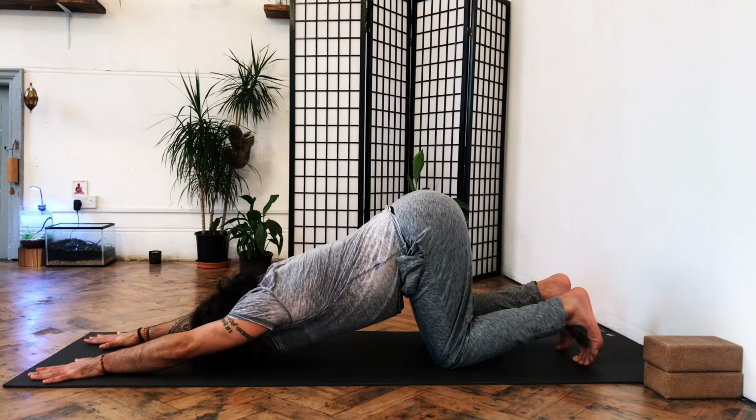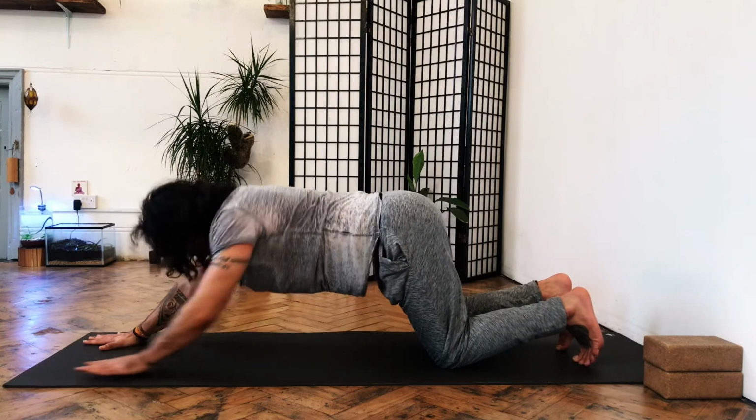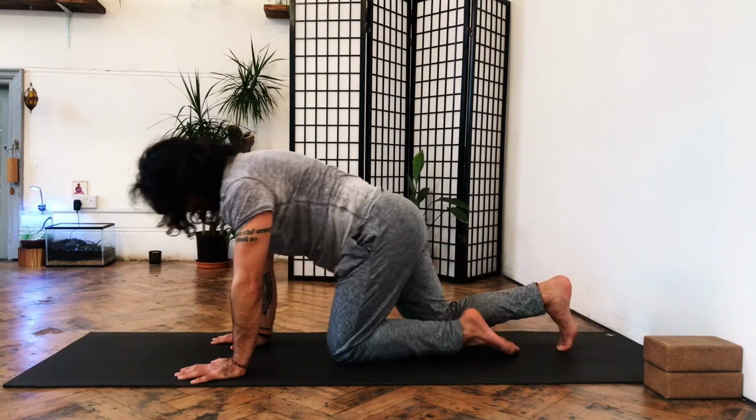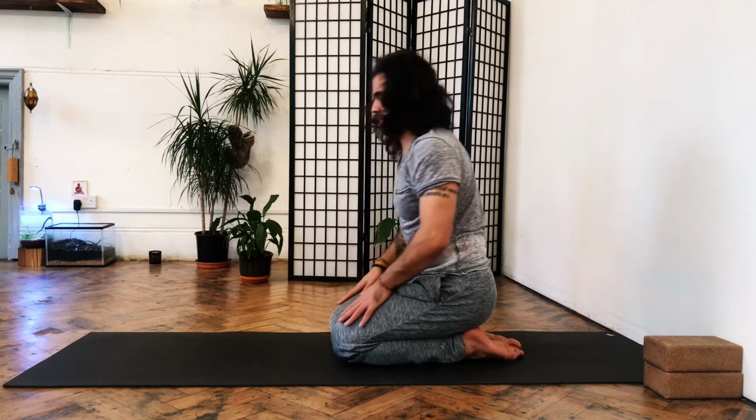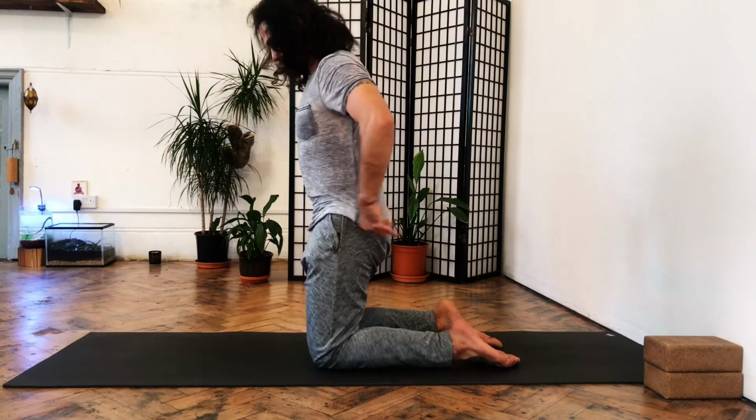This is a great preparation for the last pose we're going to do today. Don't forget your breath. Connect with your breath. And always be aware of the pose, the sensations that the pose is offering. Carefully come out of the pose. Just sit there for a moment. You're going to do a back bend standing on the knees.